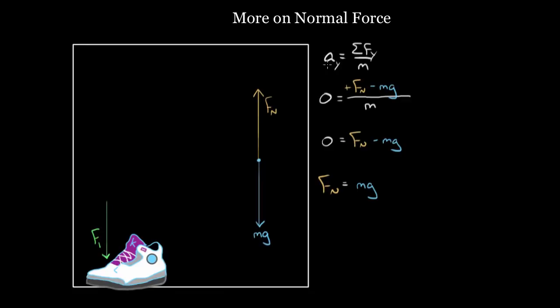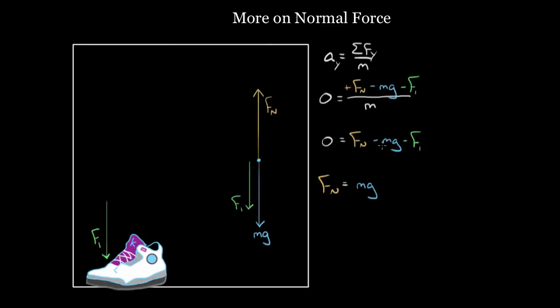What do we do? Well, the acceleration is still 0. Let's say it's still just sitting there. So we don't have to do anything with the left-hand side. That's still 0. Multiplying by m still makes that 0. But now up here, in this force up here, I'm going to have another force. I'm going to have F1. That points down. So in my force diagram, I'd have another force that points down, F1. That means I'd have to subtract it when I find the net vertical force. This would be a negative F1 right here.